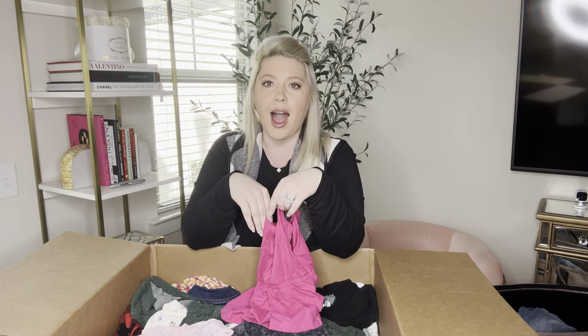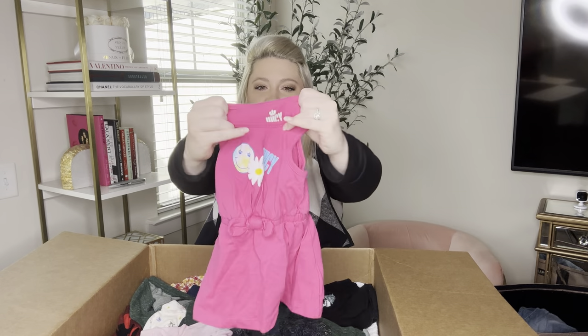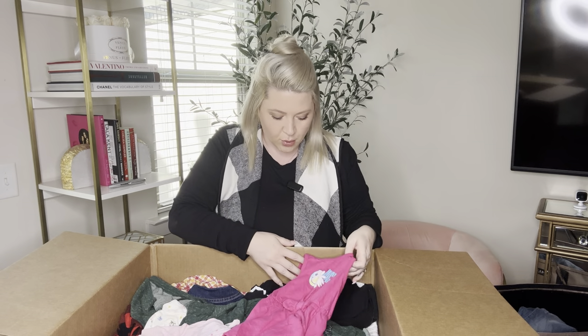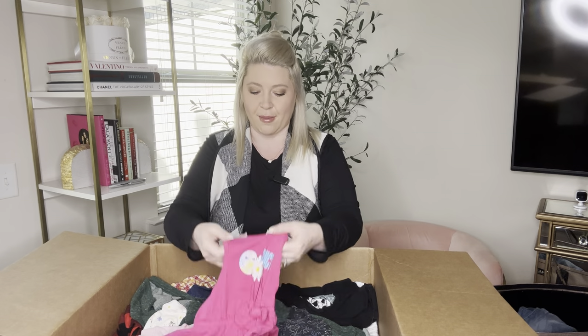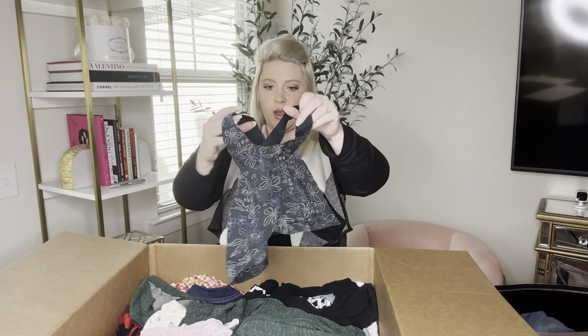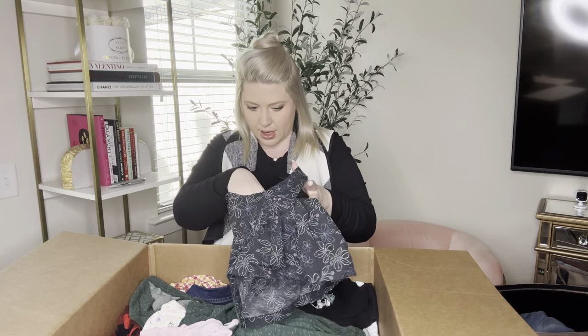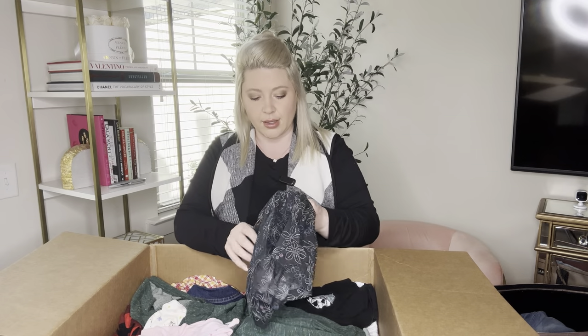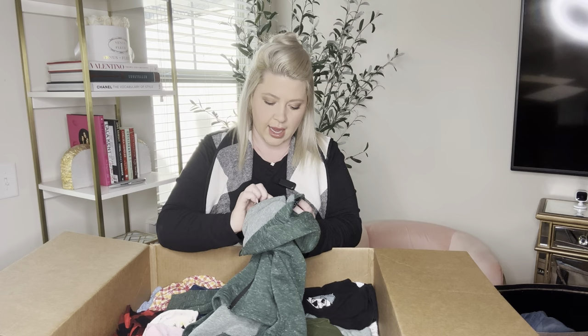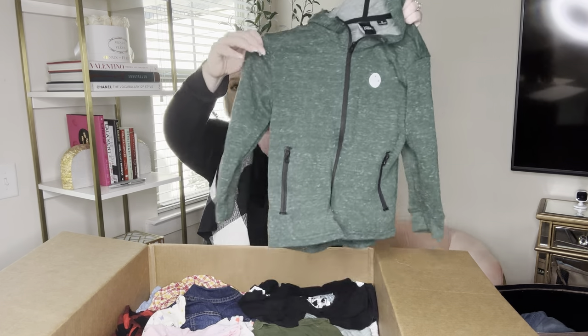How cute is this? So it's Juicy Couture, 12 months — a pink dress with a smiley and flower on it and then another little detail at the bottom. I love this. Next we have a dress — it crisscrosses and it's very light and kind of sheer, so I'm assuming this is for layering to put over a onesie. It's Carter's 18 months — black with a dotted floral design. And now we have a green full zip jacket — it is Wayside size six. All of this stuff is in very, very good condition.